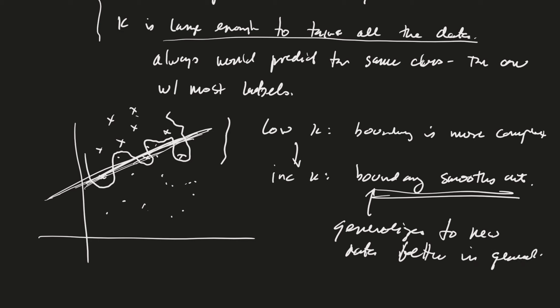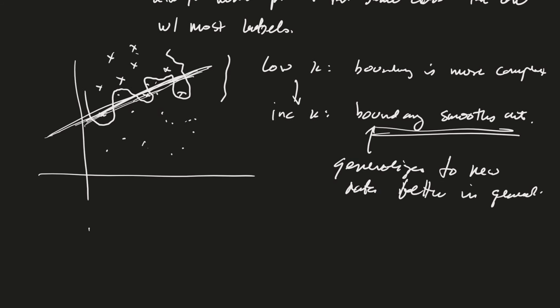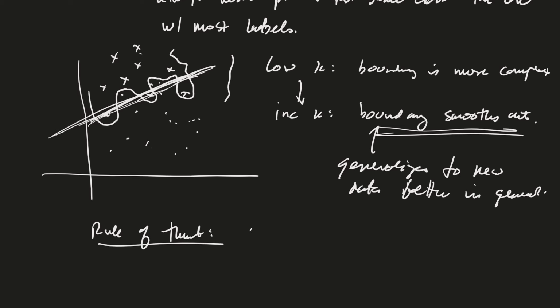Okay, now I should say that some people have a rule of thumb for this, and so I'll just give you the rule of thumb. I don't really abide by that very much, but rules of thumb are a good place to start. k equals the square root of n, where n is the number of data points. And so if you have a small number of data points, your k would be small. And if you have a huge number of data points, your k would be large.